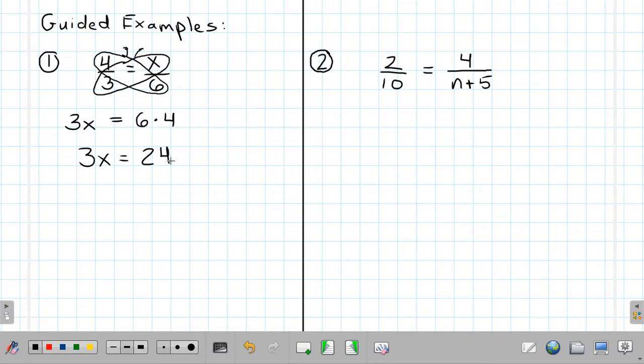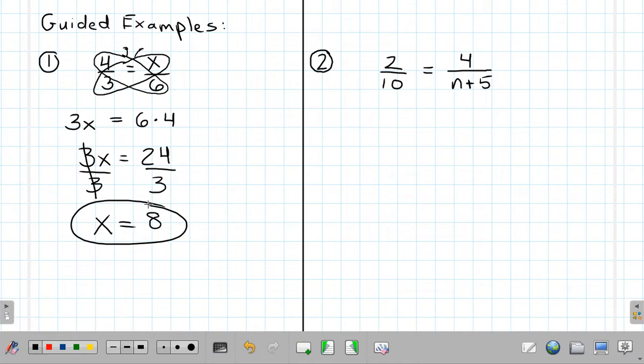And what we have resulting here is, for one, we didn't have to distribute anything. This is the only example that shows up in what we're going to do here, and you'll see why in just a second. But in this case, we actually get a one-step equation to solve, and we just solve it like any one-step equation. So we'll divide by 3. Those go away. So x in this case is equal to 24 divided by 3, or 8.